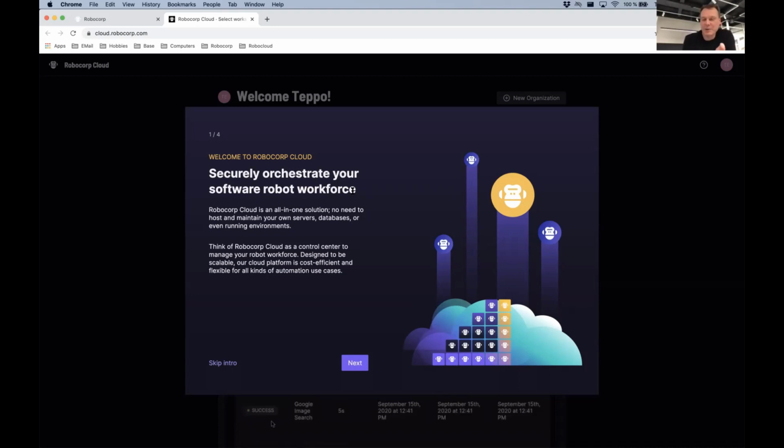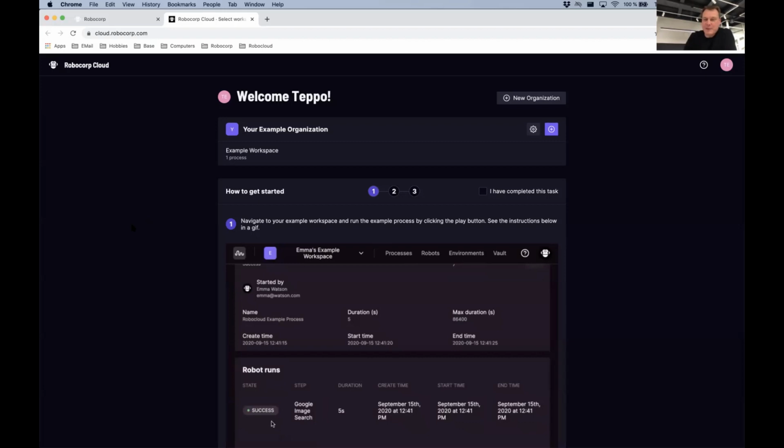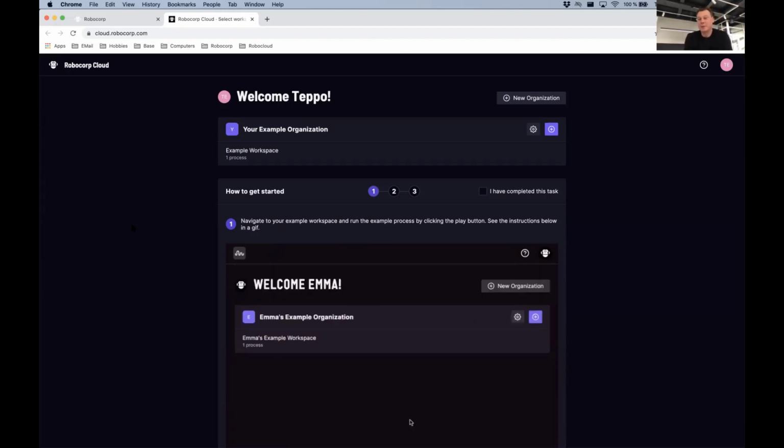Now we are in the browser, and we have typed in the cloud.robocorp.com URL, and we can then actually start doing things here. And what this cloud actually is, there is a little bit of tutorial about it. It is an orchestrator, which means that you can schedule robots, you can start robots, you can stop robots, you can monitor how they are running, and see the logs, and kind of make sure that everything is happening at right time, and there is no errors, and do that kind of things. So this is the first actual cloud page that you will see when you first time log in.